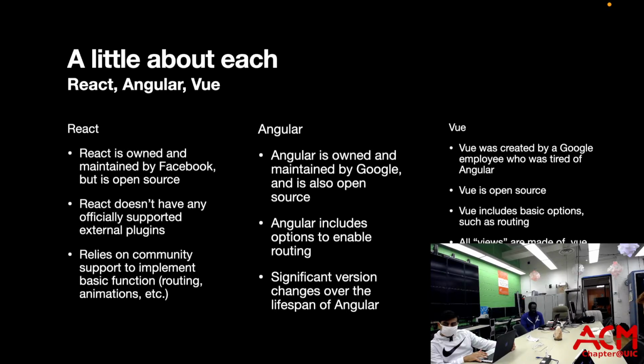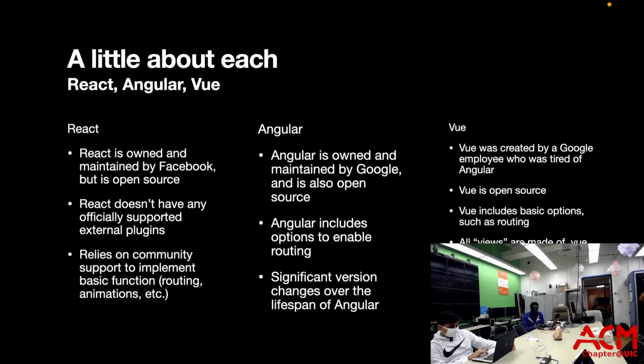And then we move on to Vue. So Vue, again, open source. Vue was created by a Google employee who was tired of Angular and just wanted to build something that works better than Angular. It has a lot of features that are similar to Angular, but without some of the extras like a big testing framework and everything on top. So it's really nice for people who don't want to learn all about testing frameworks and all that stuff.